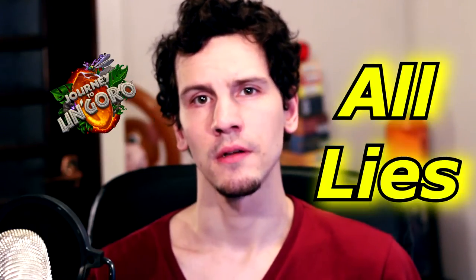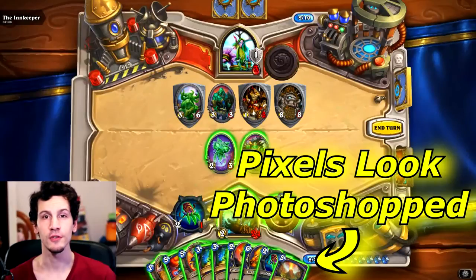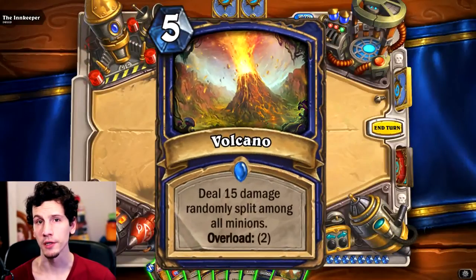Blizzard invited me to test out some ungrowable cards. So I figured I'd take this opportunity to start a new Hearthstone puzzle series. This puzzle contains a new card, Volcano.